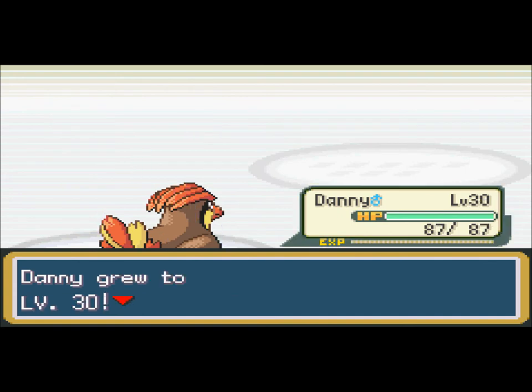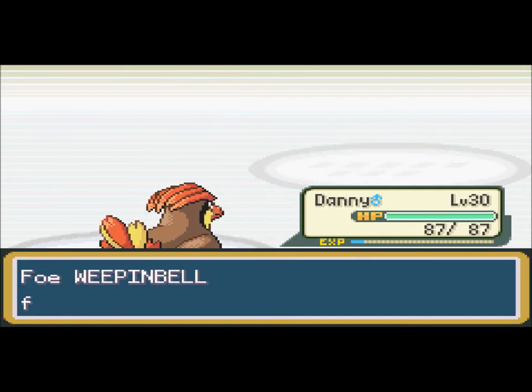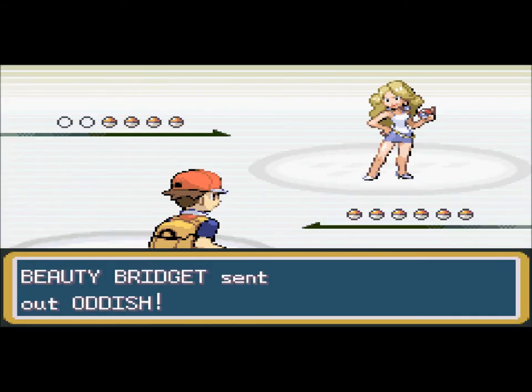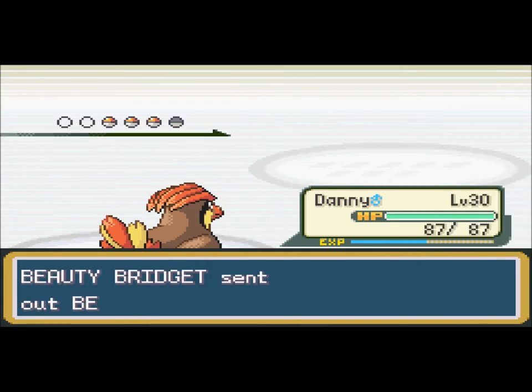Moving on, level 30, yeah! Anyways, Weepinbell, get out of here. Peace out, bro. Alright, and another freak. I don't know who you are or what you are, but I'm gonna kill you right now. So yeah, get out of here.